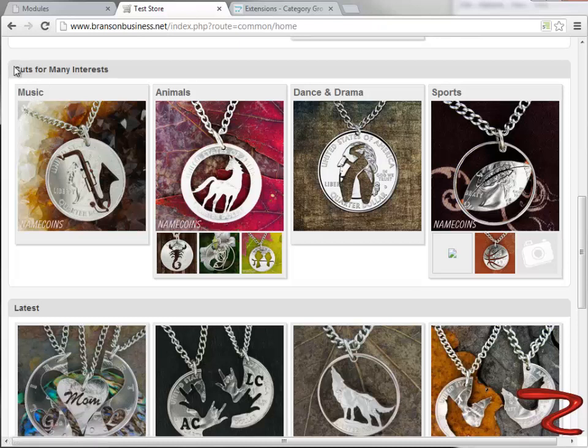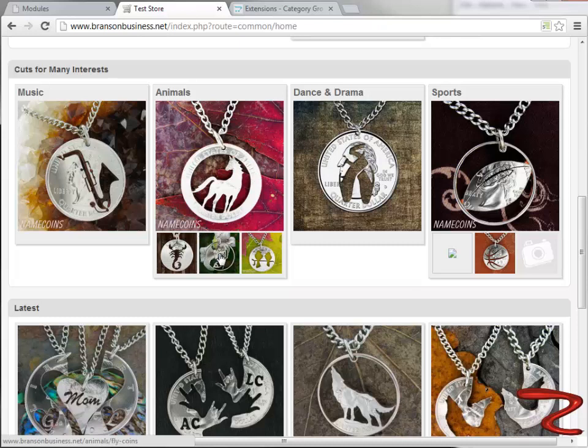We have a new module set up for our home page, and it's showing the images that we assigned to the items. Now, you may have some questions here at this time because what you have is not only an image for some of these representing the main item, but you have this one here that's got these other little images down here. Well, let me explain briefly what that is.